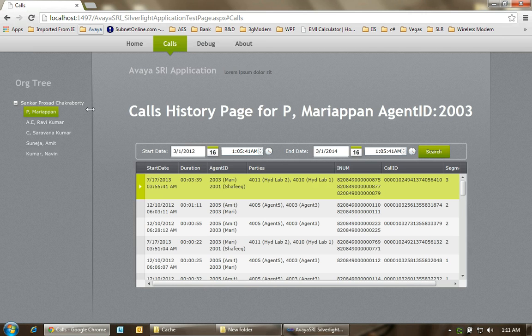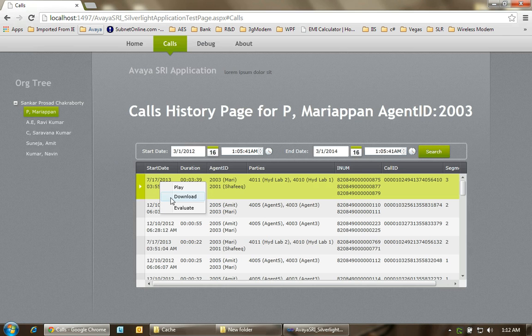Let me tell you one advantage of this application. You don't need to share your contact recorder folder or your actual recordings. What this application is doing is just connecting to your web server or the contact recorder and downloading the web files. I'm not touching the actual web files. So if anything happens to this application, your original web files are intact. So that is a benefit of this one.